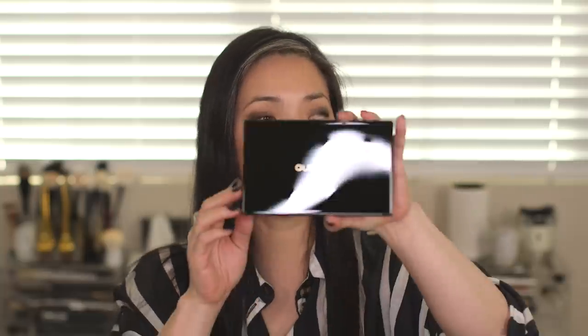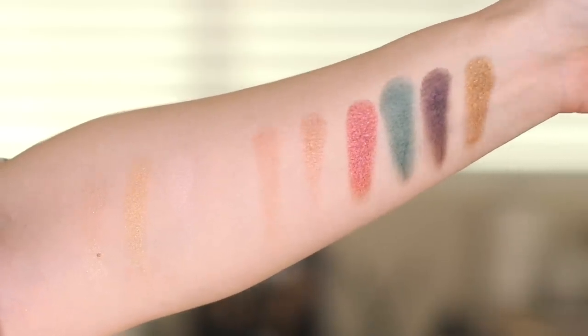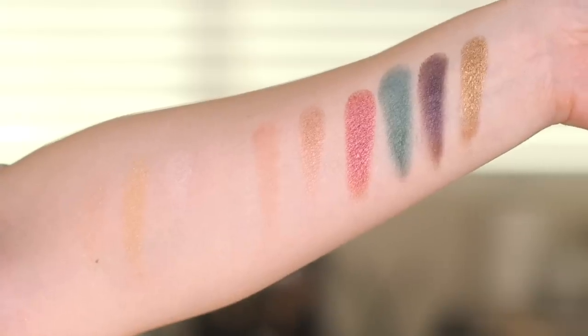Now on to the stuff that wasn't there when I shot the first weekend. These are from the Guerlain holiday collection. I picked up the Electric Look palette — a harmony of eyeshadows and highlighters, matte to metallic. I just got into Guerlain this past summer. I have some meteorites and a lot of their bronzers, but I haven't tried any of their eyeshadows, so I thought this would be a good place to start. Here's a close-up of the palette and some swatches — two highlighters on the left, then across the top and bottom rows. These shades are so soft and creamy; I'm really, really impressed. If you'd like a dedicated video to the Guerlain holiday palette, definitely let me know.